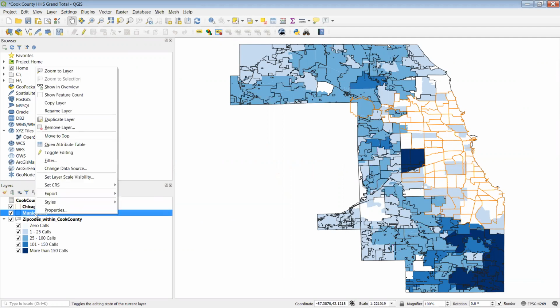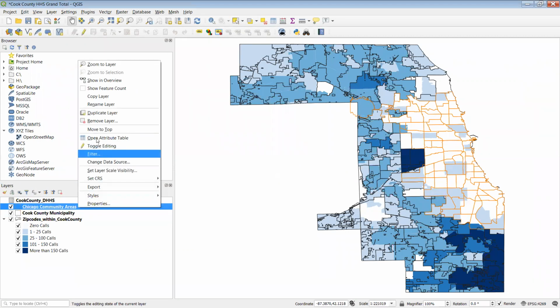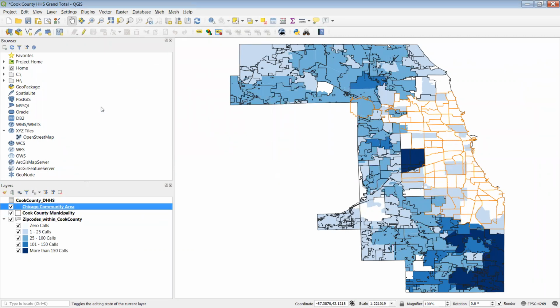Let's see, the orange ones are Cook County, City of Chicago community areas. The black boundaries are county municipalities. Okay, let's go back.